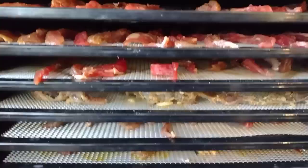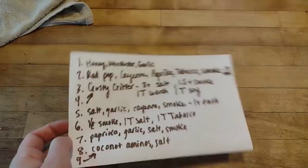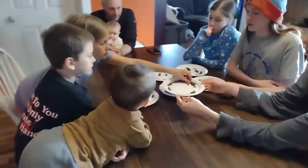We have our list of what is on each tray. We set the dehydrator for 165 degrees, and we did it for about 5 to 6 hours. You want the internal temperature of your jerky to get at least to 160 degrees so that it is safe for storage.